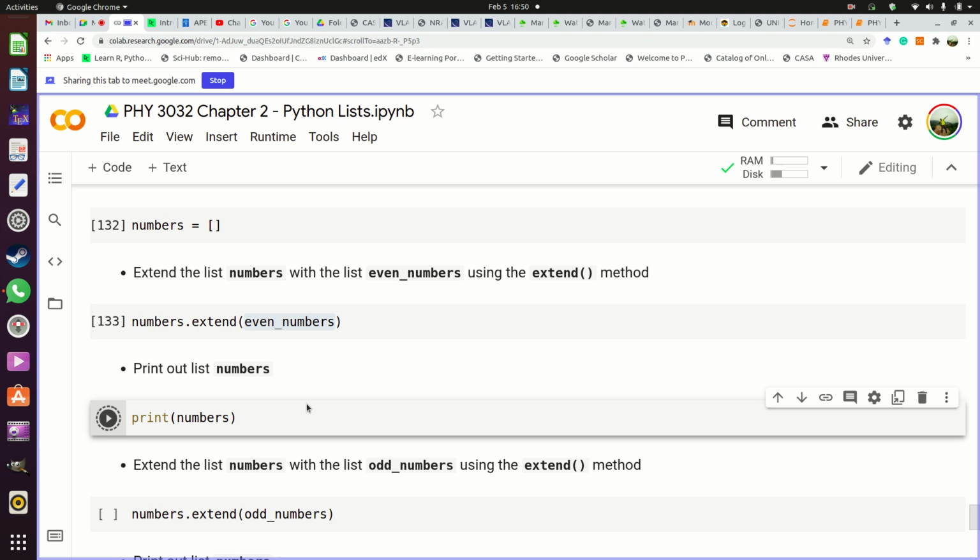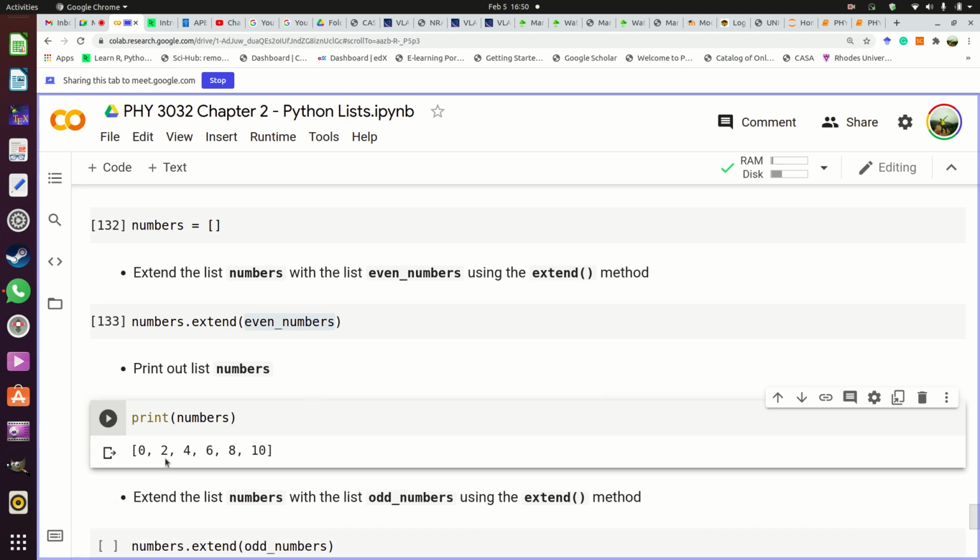Now, when I print numbers, numbers has got stuff in it. I have added more than one item to numbers which was empty. Okay, all the contents of even numbers, I have added them to numbers at once. Yes, extend even numbers, so meaning that all the items which are in even numbers have been put in numbers.